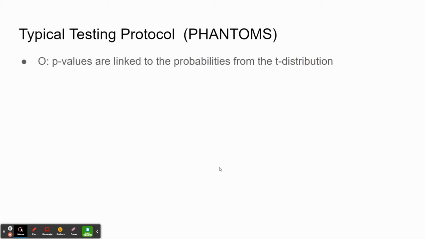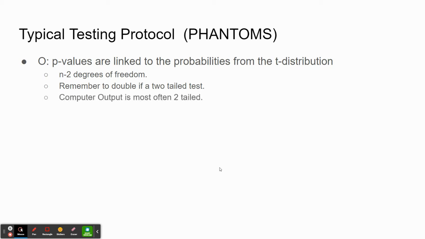Then we've got to get a p-value. From that sampling distribution, which we know is approximately normal, we're going to map it to a t distribution. We then can get the probability in the tail from that, and link that to a p-value. The t distribution that matches our sampling distribution of b has n minus 2 degrees of freedom. If it's a two-tailed test, like not equal to 0, then we have to double the probability to get the p-value.